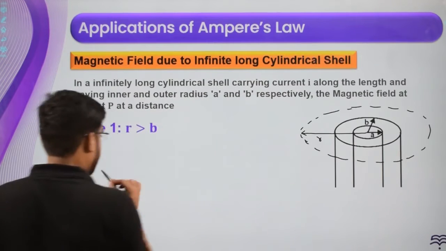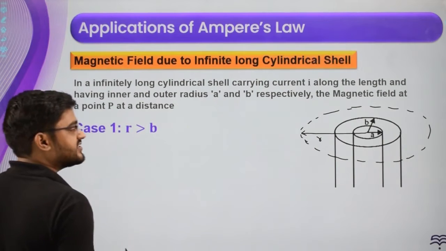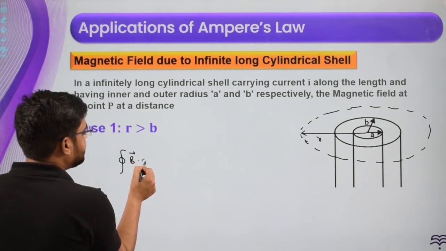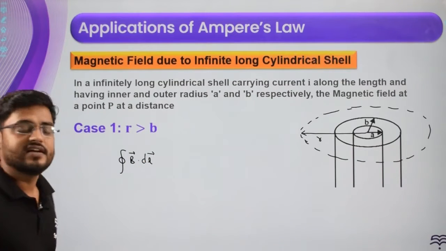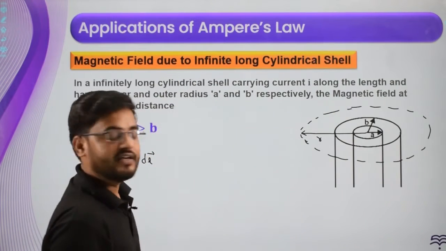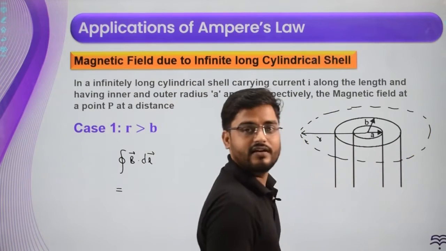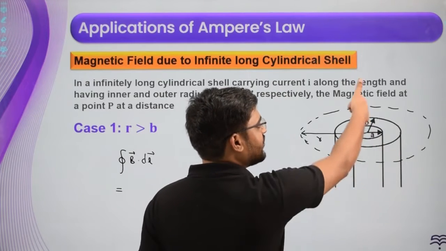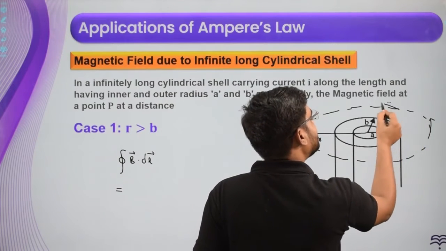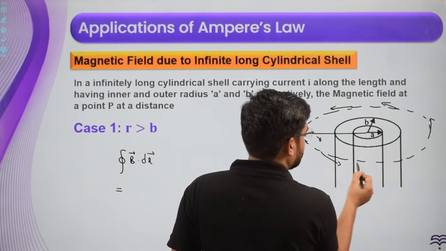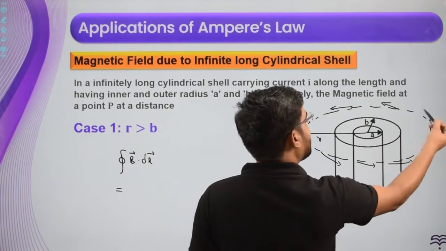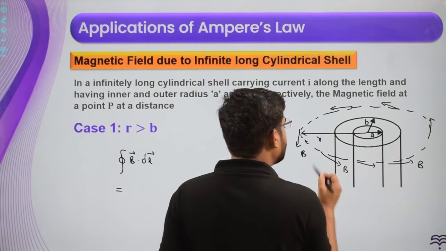As per Ampere's law, we will say the integral of B dot dl is mu naught times the sum of all the currents. This is an infinitely long cylinder, which will behave like a wire. If current is going that way, then the field will be tangential to this Amperian loop. Due to symmetry, since we are talking about only R distance, the field has to be constant in value, and its direction is tangential.